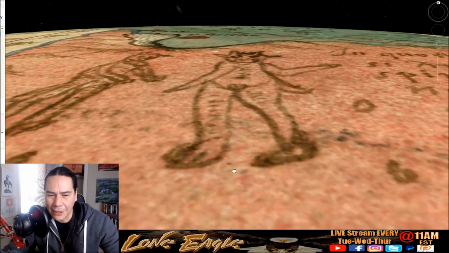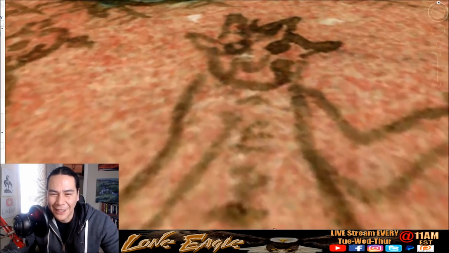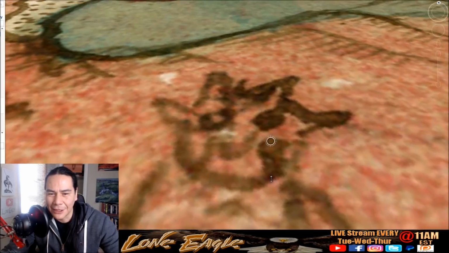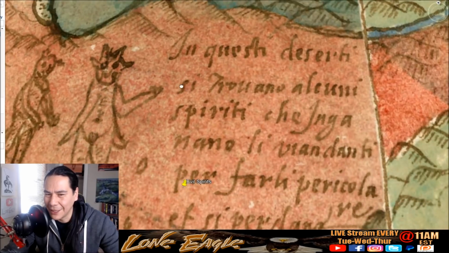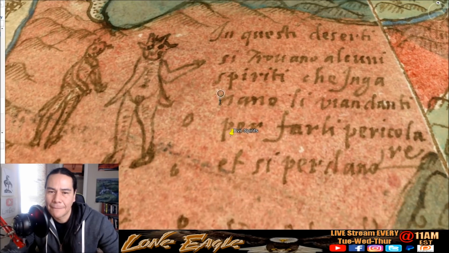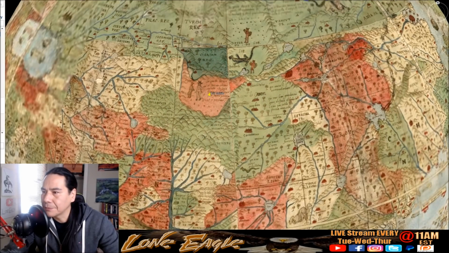devil-looking creatures here, man. Look, hooves for feet. That looks like a tail. You know, funny arms. No real distinctive hand shapes, and just, you know, this right here. Sold. Evil spirits. All right. So once again, this translates to, give or take, all right, ladies and gentlemen: in this desert, you can find spirits that mock and deceive the travelers to make them lose their way. Incredible stuff, right? Just incredible. So thank you very much, Simo. Have yourself a great day.